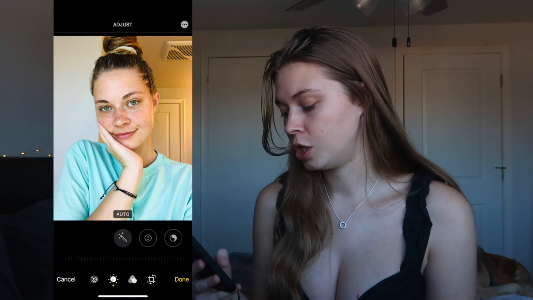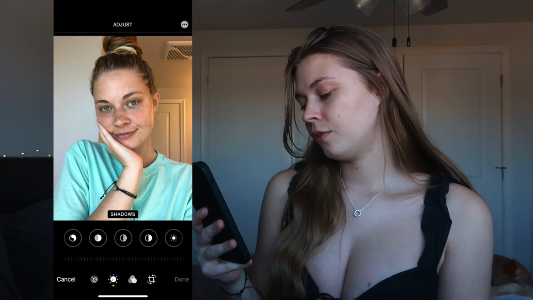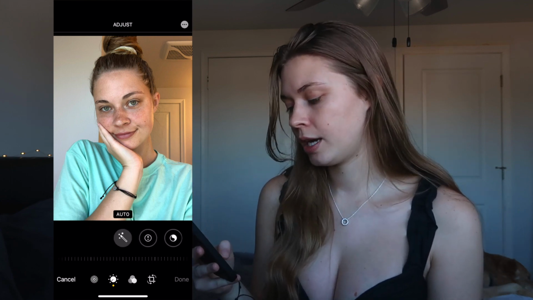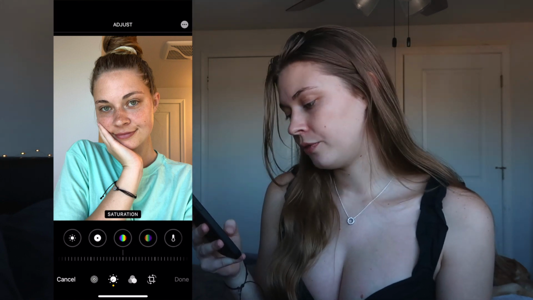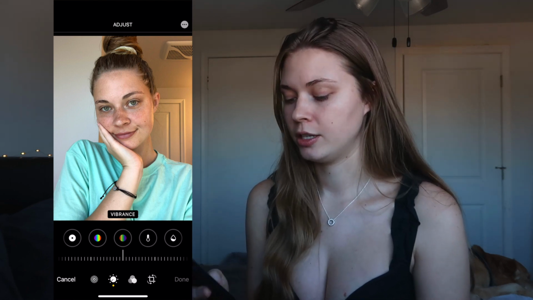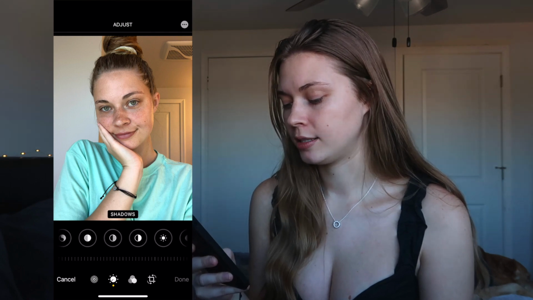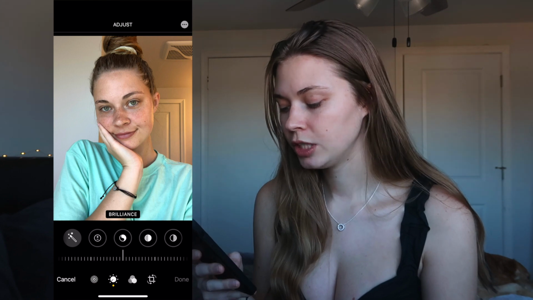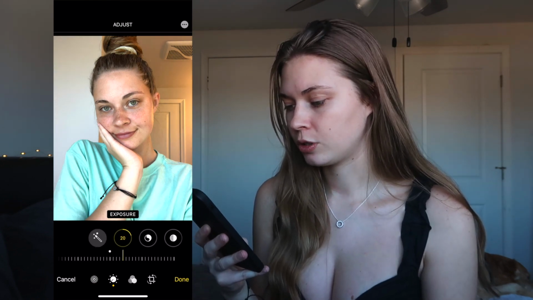So I will go into this little dial thingy, and this is where all of the more specific things happen, and I don't really use all of them. I mainly will use exposure, saturation, vibrance. That's the first three things I will always use, and then after that is when I will work with the warmth, the tint, the contrast, the shadows. Sometimes it just depends on the picture. So for example, if I was editing this one, I would probably bring the exposure up a bit.